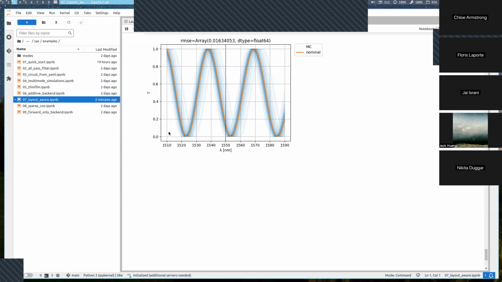Well, there are of course things that you have to take into account, like cross mode connections and these kinds of things. But in general, it was just a few lines of code to enable multimode in SAX.